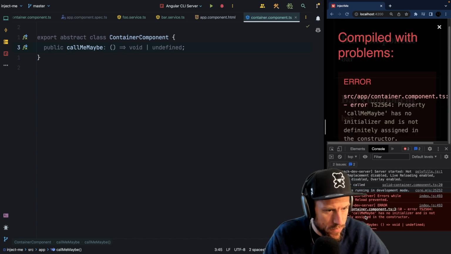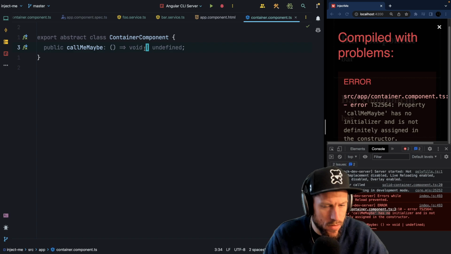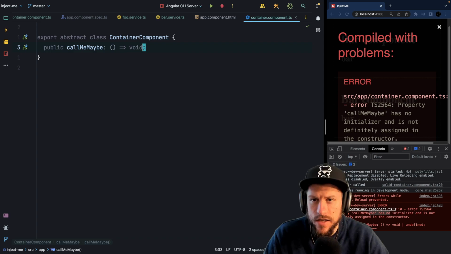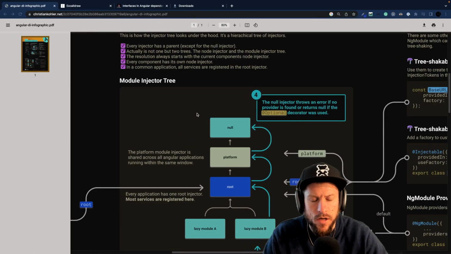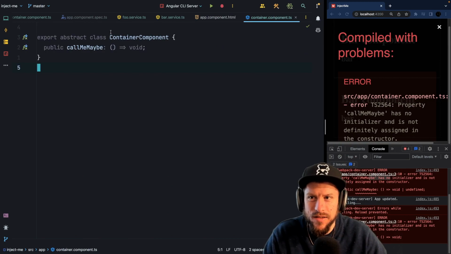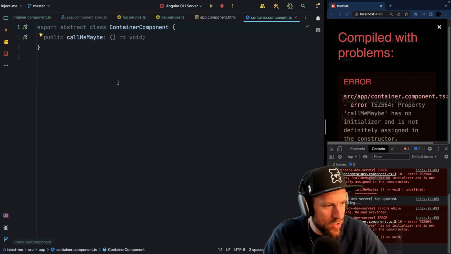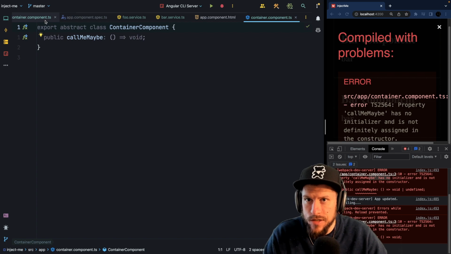Yeah. Container. So I think the issue here, I don't know if this error is fully correct, but the problem is that we didn't provide anything. This is an abstract class, right? There's no instance of this. So we didn't provide anything.